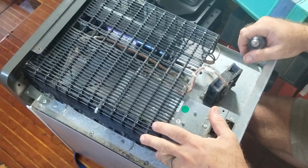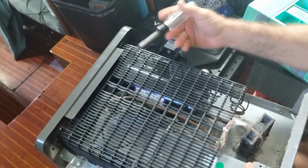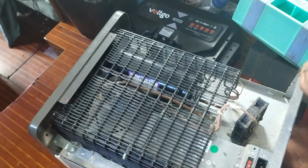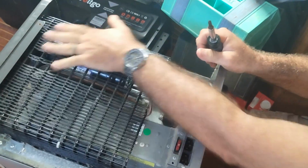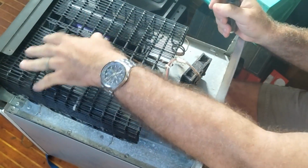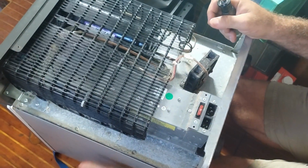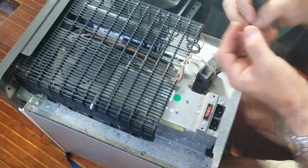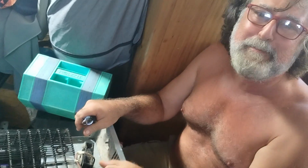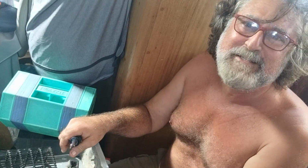This is an Engel. It has what's called a swing compressor. That part pumps the fluorocarbons up to high pressure and makes them really hot. Then it goes through this part, and that lets it cool off. Then it goes up into the main cavity where it is allowed to expand to low pressure, and that makes it really cold. And then it comes back and repeats the process. That's all there is to fridge. If you want to know more about fridge, I've got a whole video series on it.